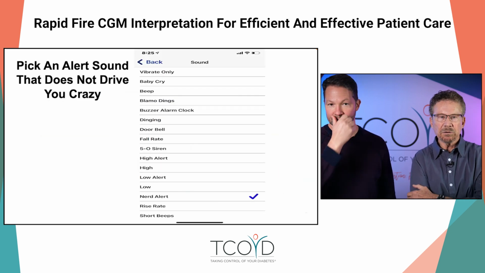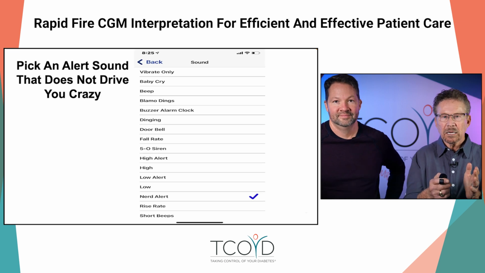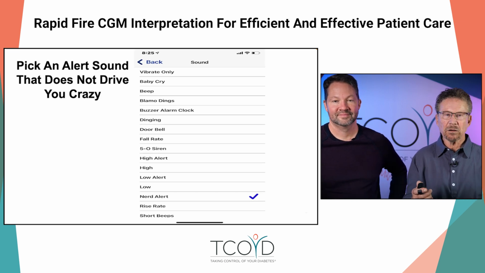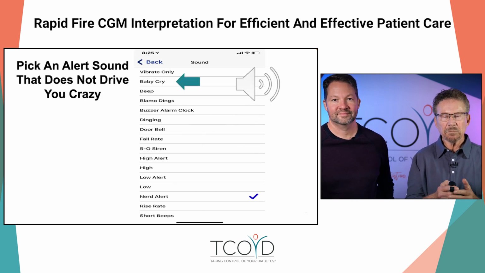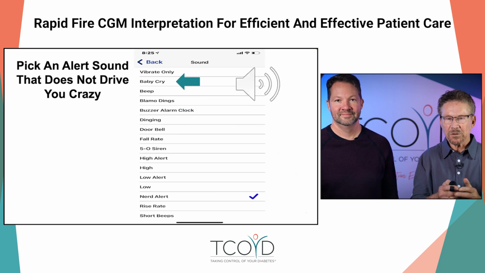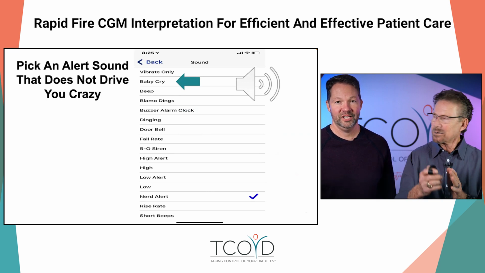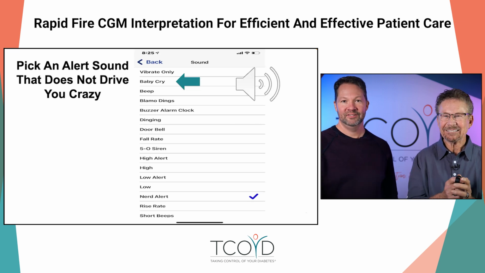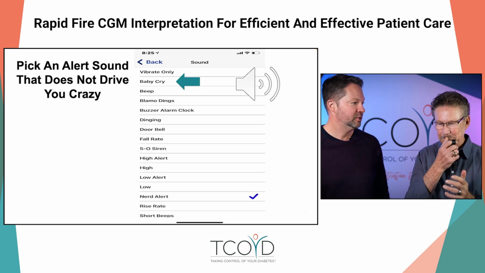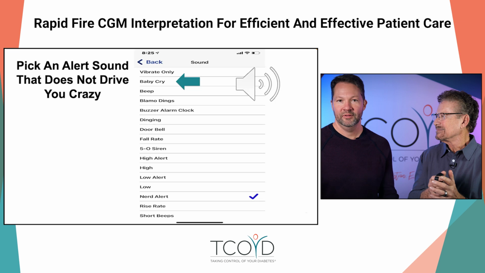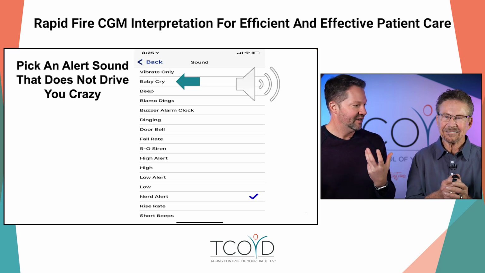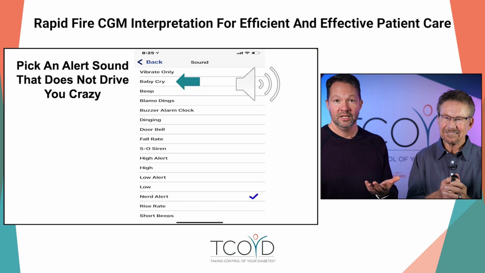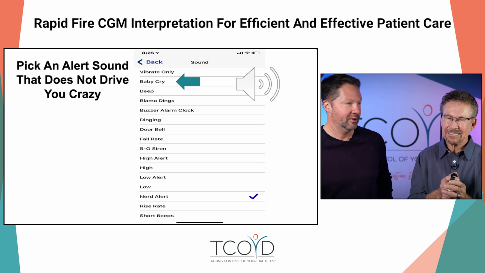I'm not going to show you what each one sounds like, but here's a list of the different sounds. My favorite is the baby crying sound. Favorite meaning the worst. It's just awful. The fact that it's even an option, especially when you're low and you already feel terrible and you're angry, and then you have this thing that's literally a baby cry, the most obnoxious sound in the world. It gets your attention, but it has a negative connotation.